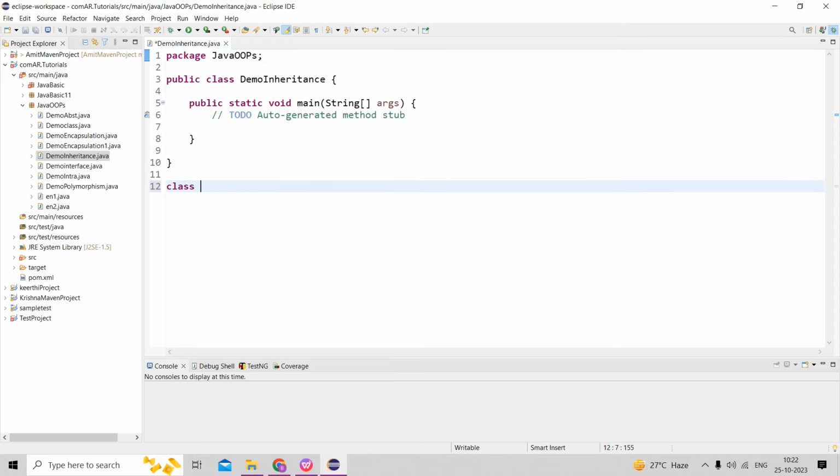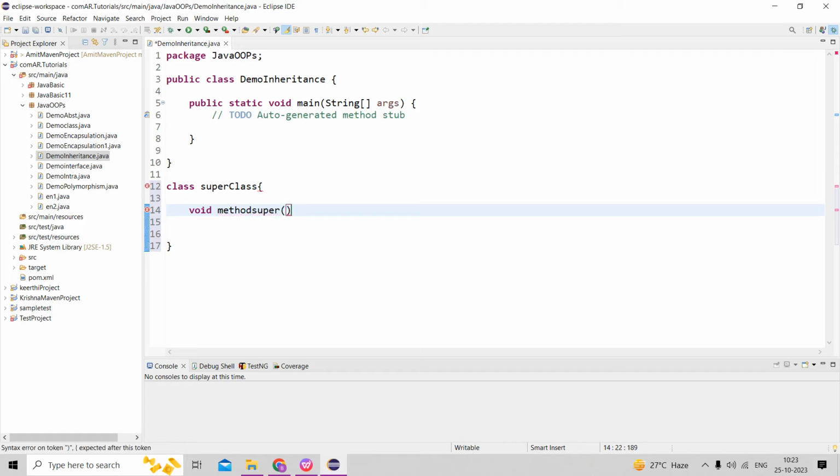Class superclass. Okay, this is the superclass. In the superclass, I can display the void method super.